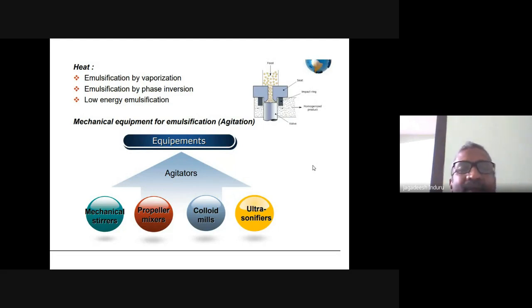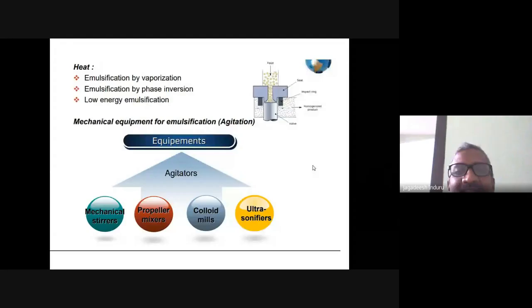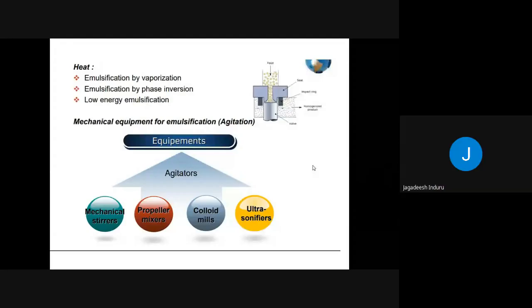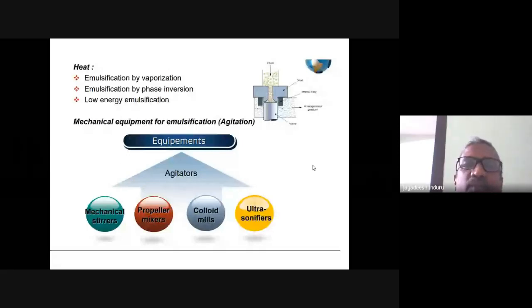Sometimes emulsification is done by vaporization, by adding a volatile liquid in which the emulgent is dissolved into a solution, making the emulsion with the desired solubility. But once the solvent is evaporated, the alteration of the solubility will bring about the reversion of your phase inversion. These are the things which we use as phase inversion approaches using heat.